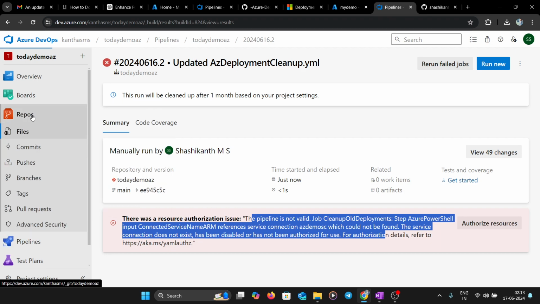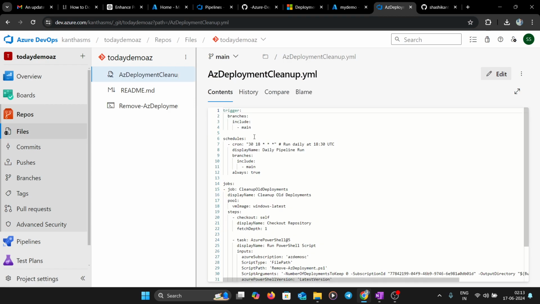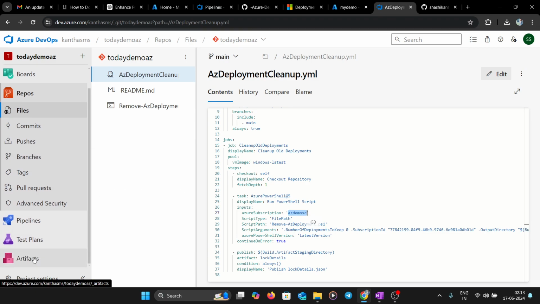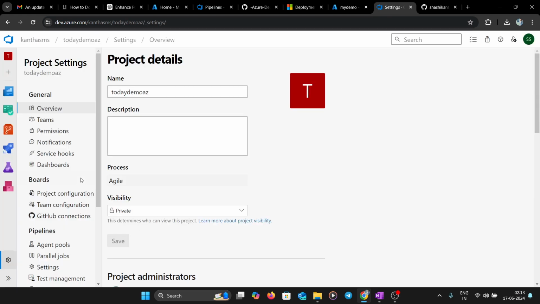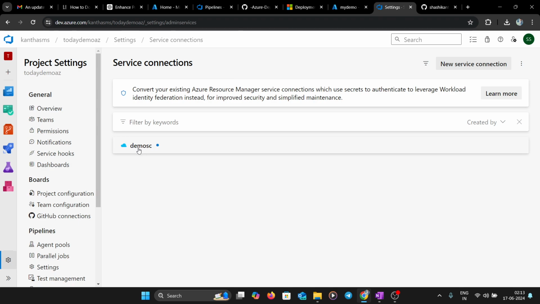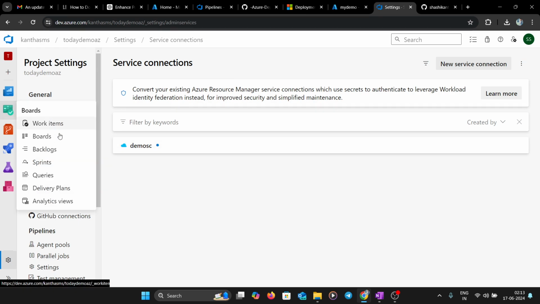Go to our pipeline and check the PowerShell script and the Az demo SC. Our service connection name is different. In our project settings, if we go to service connections, our service connection name is demo SC, right?